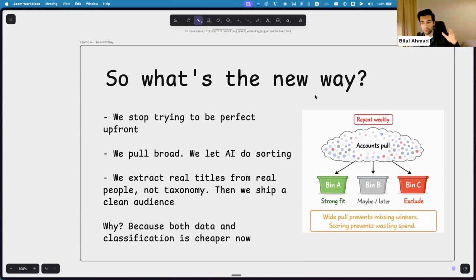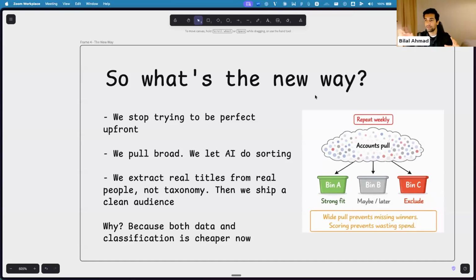As an example, imagine you have a bucket of your whole account list that you would care about, but not all of them would be strong fits.